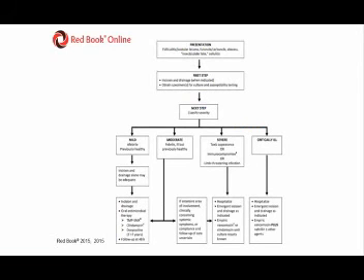This is the Red Book guidelines. They have a nice algorithm here. If it's mild, they're saying, I&D them, and then if your culture is indicated, then you can give them antibiotics. So this is where you need to know your local resistance pattern. Can you use Septra or not? Do you have to use clindamycin? Do you have to use doxycycline? We locally have very low resistance to Septra, and we can still use it.